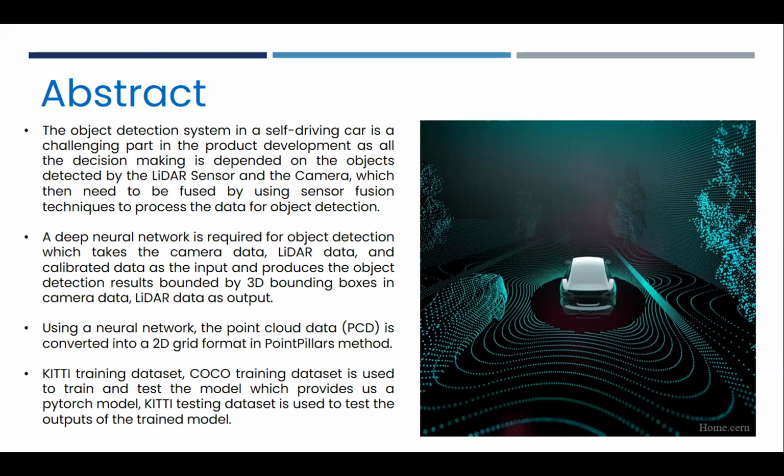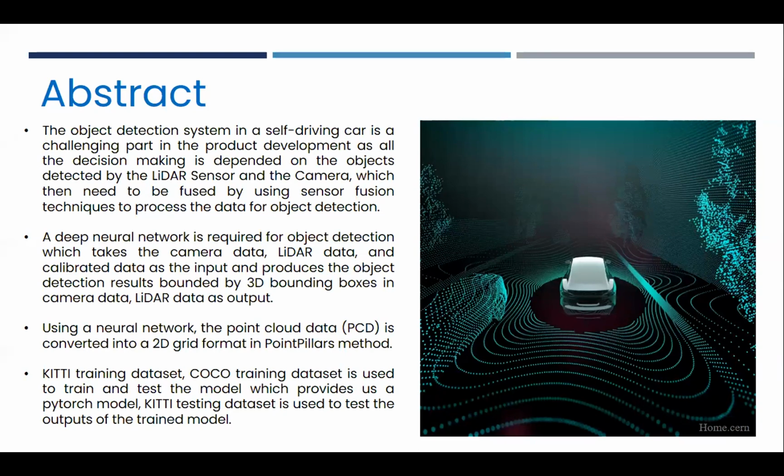And how we are going to do this? We will be using two different sensors. Firstly, we are using the camera, and secondly, we are using the LiDAR. How we are going to integrate both of these is by calibrating both of the sensors with each other, and then collecting the data and framing it. Both the frames we are merging and making into a single frame, and that we will be training by using some data sets. So in this project, we have used two different data sets.